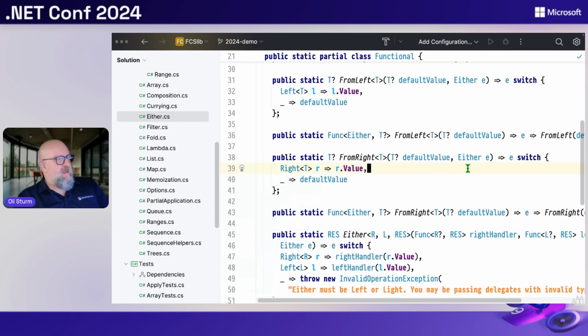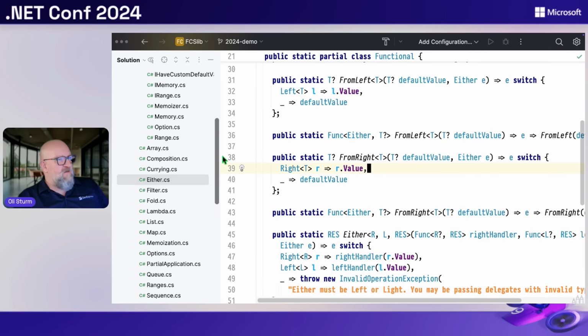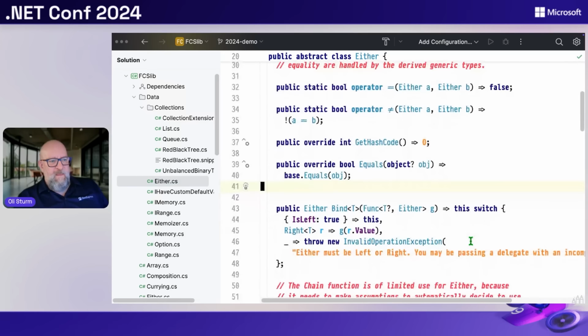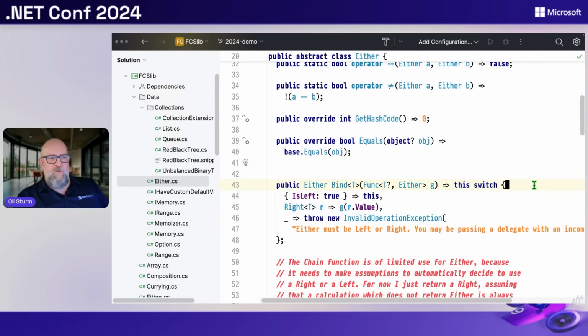Now, a little bit more exciting is the example in, let's see, this file right here. That's the one that was also on the slide, in fact. This is the example that illustrates how you can combine different pattern matching techniques. In this case, again, I've got this type here called either, and this is basically like a result pattern sort of thing. So we have right of t, as you can see here. This is one of the options for the type that I might receive here.